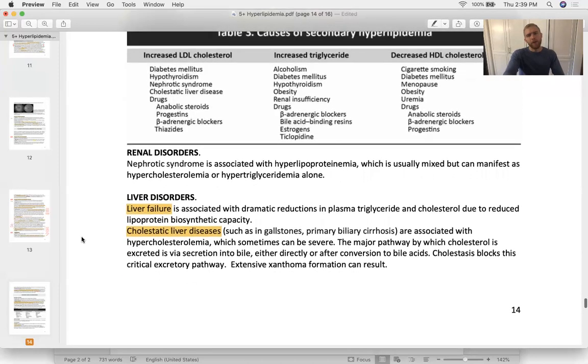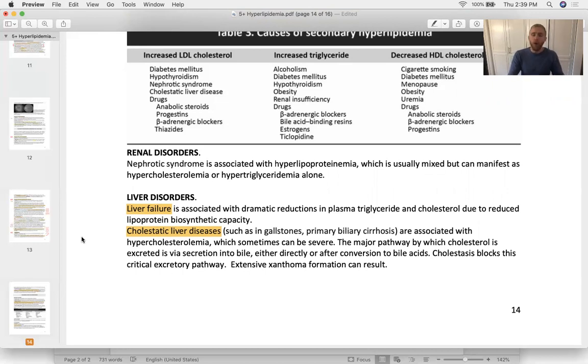Renal disorders, you're not going to get asked a question about a kidney disorder. We haven't even had that block yet. Liver disorders, we have looked at liver failure associated with high fats. That's your non-alcoholic fatty liver disease. We have looked at the liver metabolism of fats, so I suppose that anything biochemically in the liver pathway is fair game. Just kind of have a general understanding of what the liver wants to do with fats.